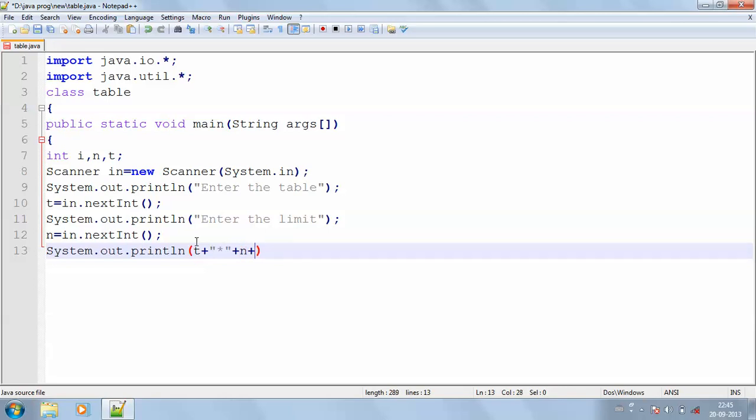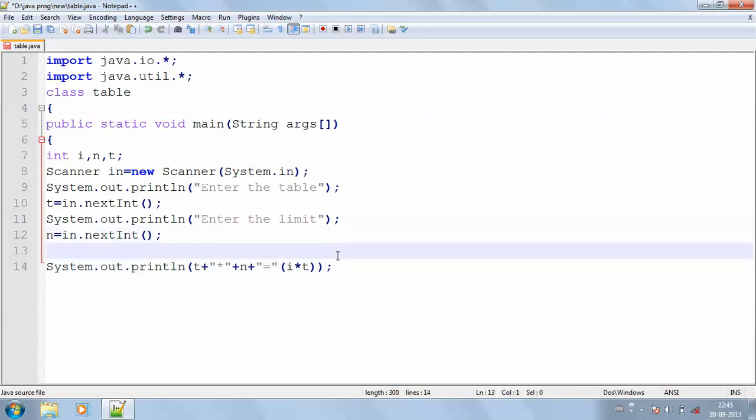Then after concatenating it, get the value equal to and stored to the value i into t. This is how I'm going to get the values and store them.